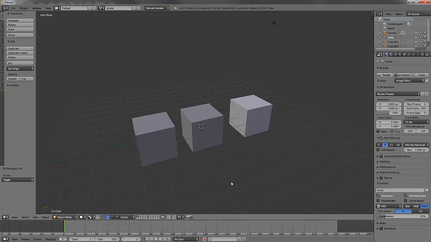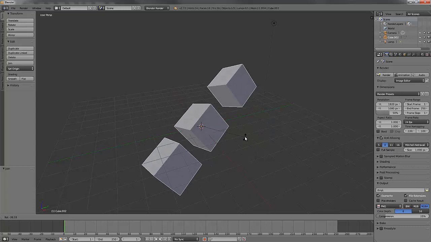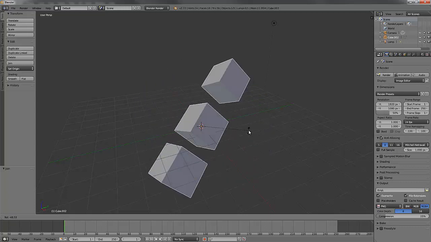We're still in object mode, and this is very simple. The first time we try this, I'm going to select my left and my right, and then lastly I'm going to select my center. Now to join is a very simple matter of hitting Ctrl J. And as you can see, it becomes all one object. And if we rotate, we're rotating off the center point of that object.